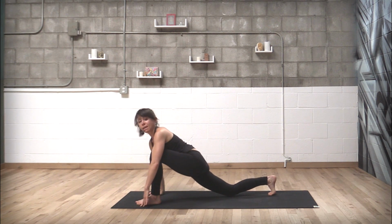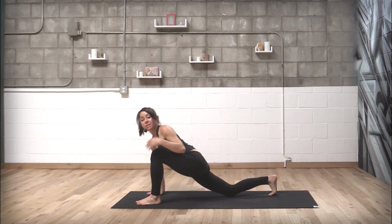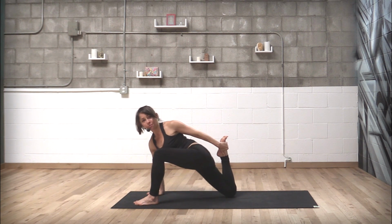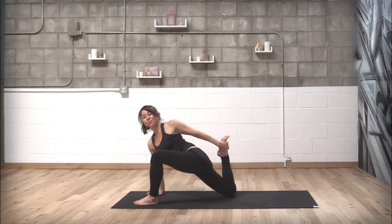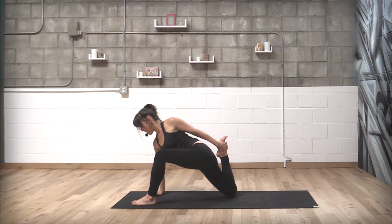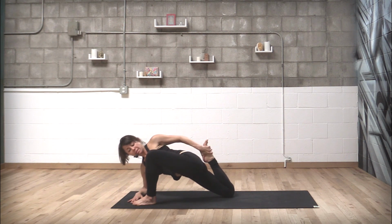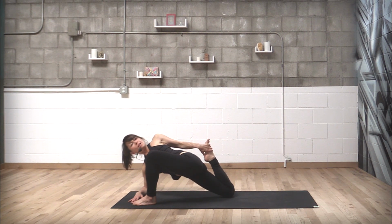Lower the right knee. And so you can stay here or come to stage 1, bend the right knee, catch the right foot with the left hand. And then stage 2, lower the right arm if that feels good to you. Stage 3, just start to hug that right heel in towards your chest as you rotate the left shoulder open.